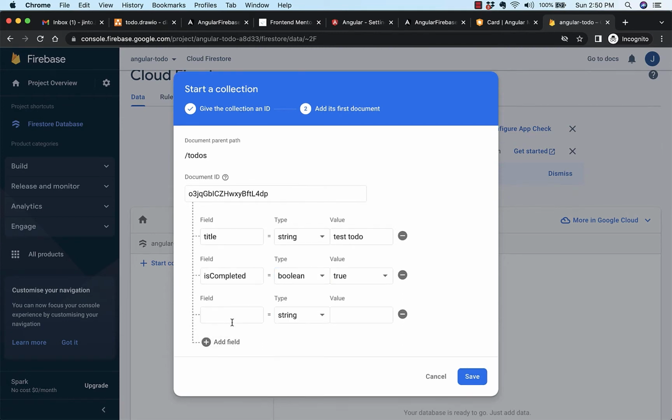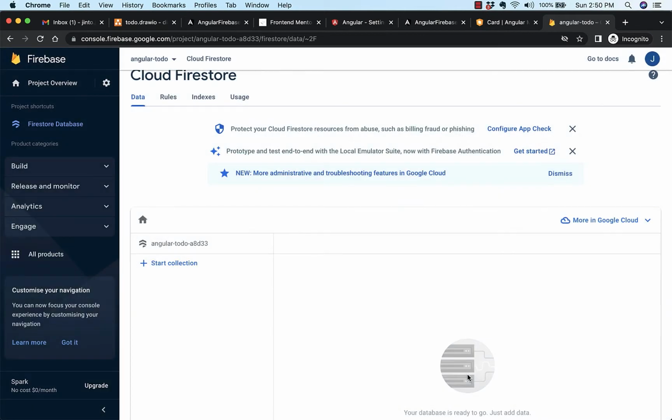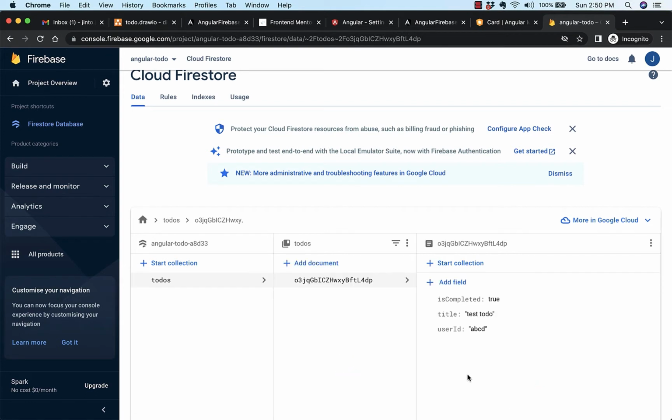We'll add a user ID so that it can be mapped to the current user. We could also add a reference to the user collection, which is another way to store the same information. Here we'll just store the user ID as a string. Now we can see that this collection is created and the document has been added here.